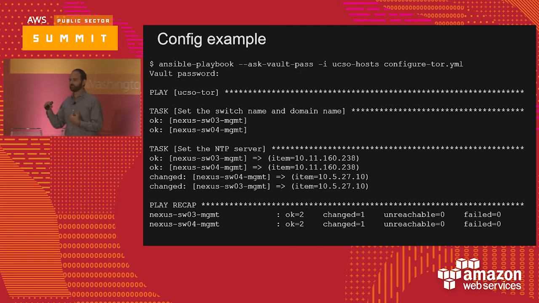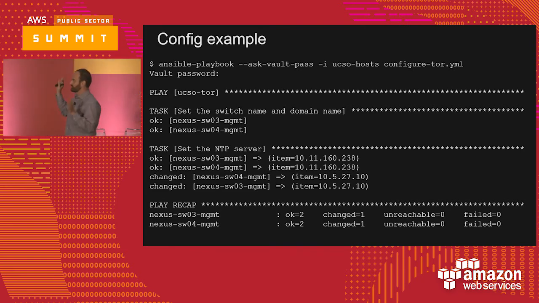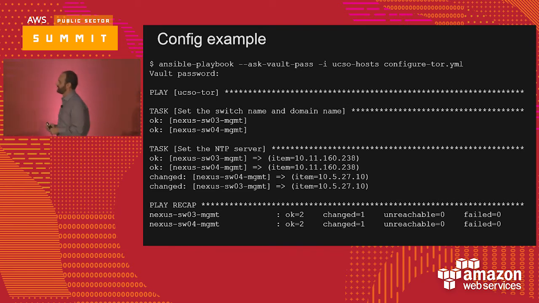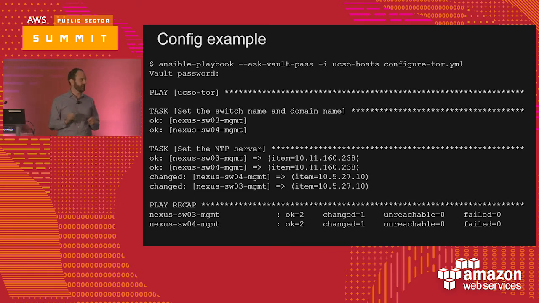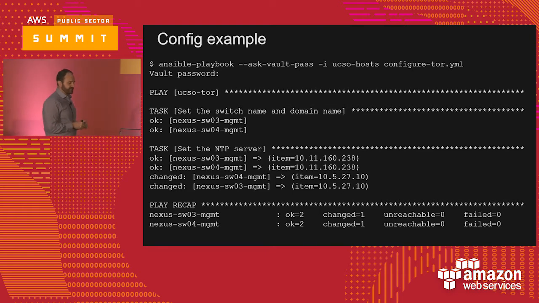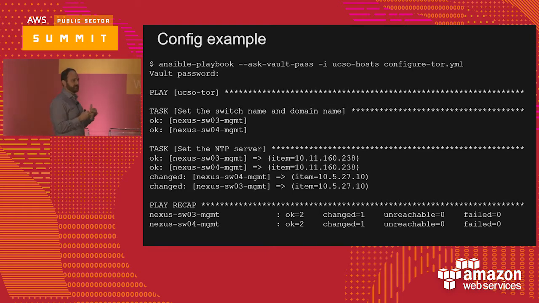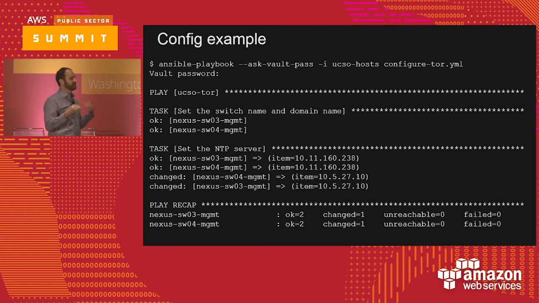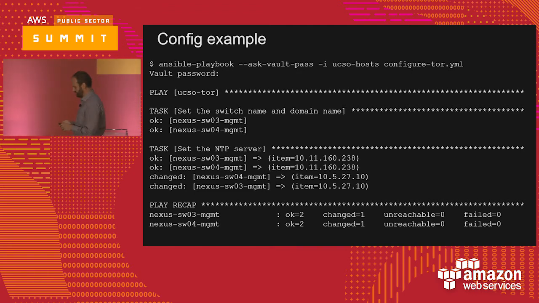And then for the first NTP server, it does the same thing. It says, hey, this is already set. This is me personifying it. It never really talks back to you. But then it reaches this other NTP server, and it says, hey, this is not what it needs to be, so I'm going to go ahead and change it. I've changed 1 thing, 2 things are okay. And this is just an example of it seeking an end state. So pretty easy.